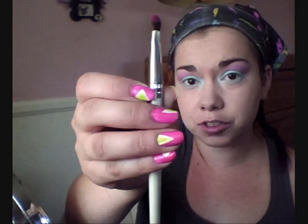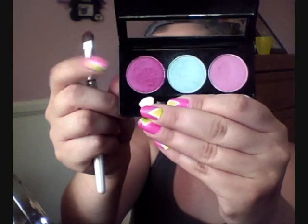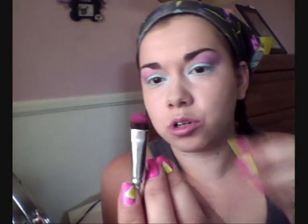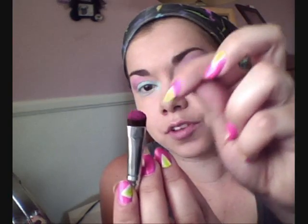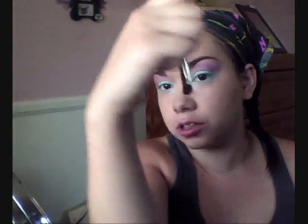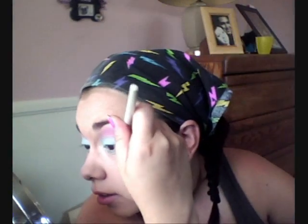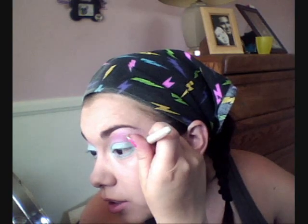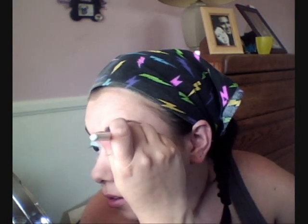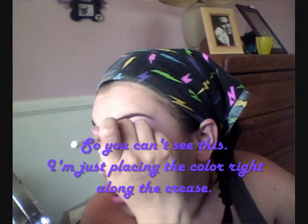Next I'm going to be taking a flat eyeshadow brush. This is just the one from E.l.f. It's from their dollar line. And you're going to be taking that hot pink color right here. So you're going to put some of that on there. And you want to stay more towards the top of the brush. Not quite at the very tip, but just more towards the top half. And you're going to flip it over so that the color is upside down like this, and then face it under your eyelid. And then right at the end of where this light pink color is, you're going to gently pat it. So you're going right along where the crease is.